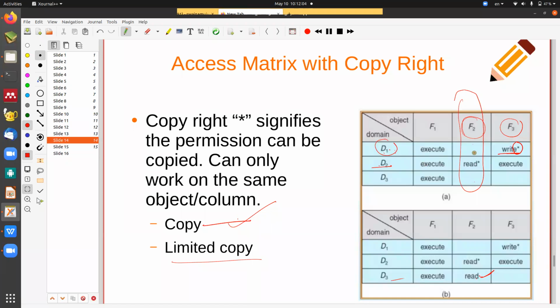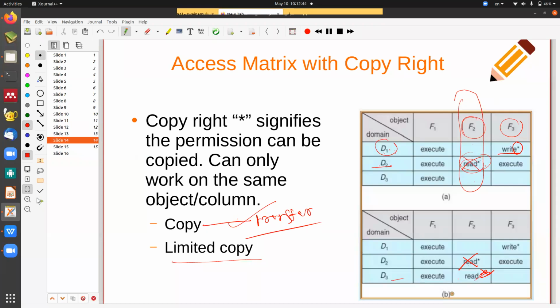और एक, if this read will be directly transferred to read star and it will be removed, then also it is a kind of copyright. मतलब okay, इसमें क्या हुआ? You directly sell your rights. Think, you directly sell your rights to him. मतलब आपके पास और नहीं है, and that time it is called as a transfer. Transfer means what? You remove your copyright, give it to somebody, and he is now eligible for read star. He can give it to somebody. Getting my point? This is the idea behind this one.